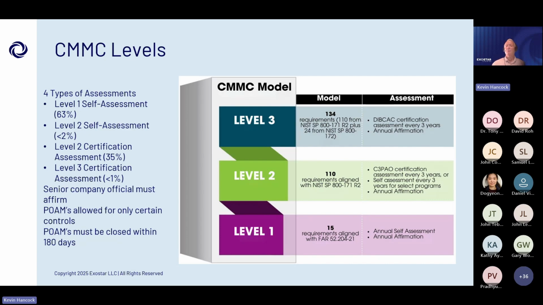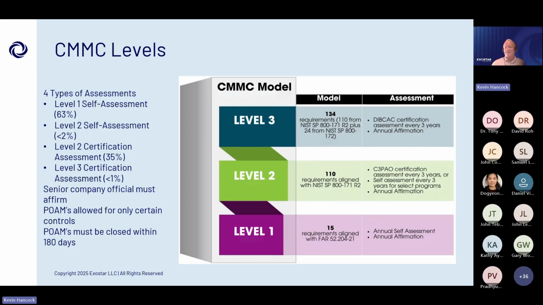For a small number of organizations, they're going to be allowed to self-assess that they do those 110 controls. That's less than 2% of the organizations out there. And please be aware that it's going to be determined by the contracting officer. They're the ones who get to decide if this particular contract will allow a self-assessment or will require that certified third-party assessment organization to do that.